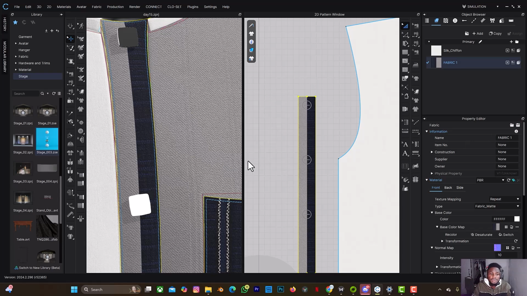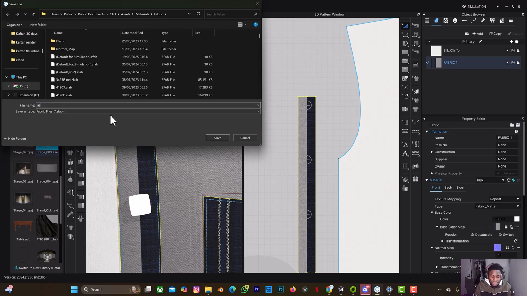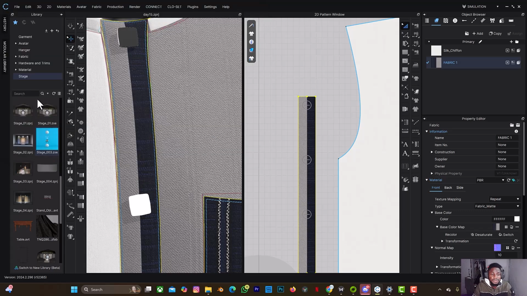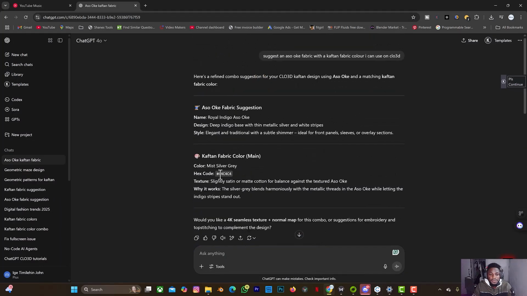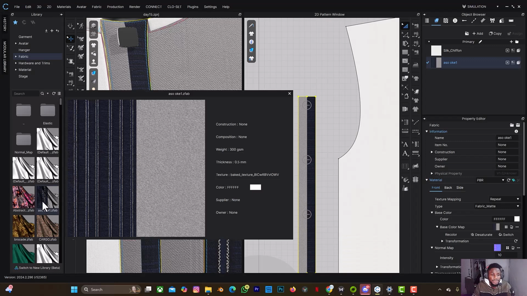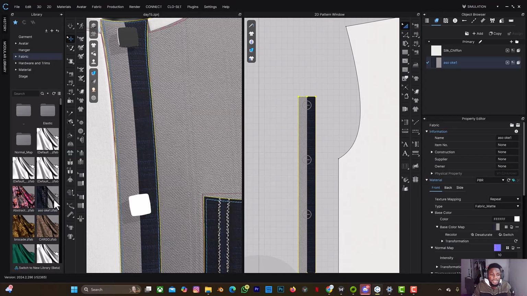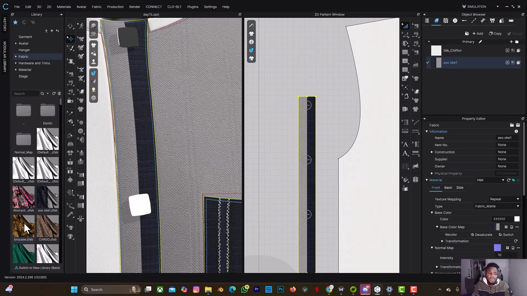I can save it as Ashoki. Okay, and save. If I go to my fabric here, okay, it's still creating properties. Let me copy this. Okay, copy, and see, now we have this fabric here. So that means you can apply this fabric anytime to another design you make. So this is just by the way.